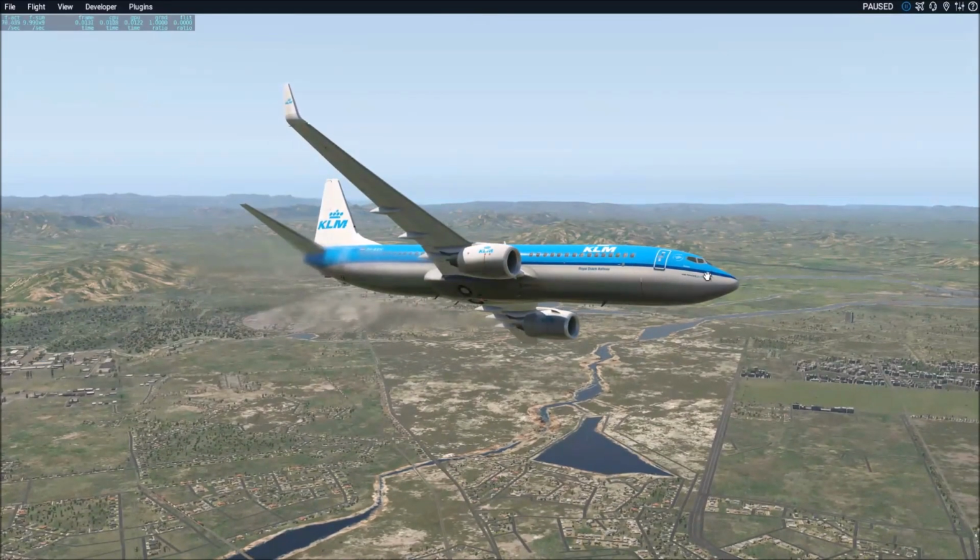The plane is turning by itself to the heading of 270, that is the runway heading.